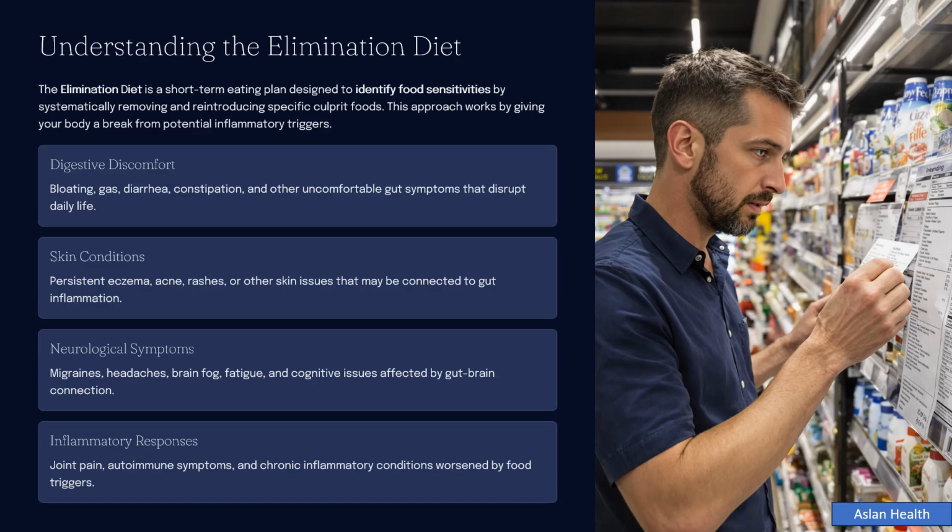It can happen as a result of allergy or allergic sensitivity to particular foods, and that is connected with an autoimmune response. And so you can get chronic inflammation as you consistently eat something that your body's reacting to. Worse, obviously, with certain food triggers. And then you can also have neurologic symptoms, chronic fatigue, brain fog, cognitive impairment, and that related to that gut-brain connection we've discussed a little bit, and we'll be talking about some more. So that's the purpose and understanding of the elimination diet. We'll go into that in more detail.